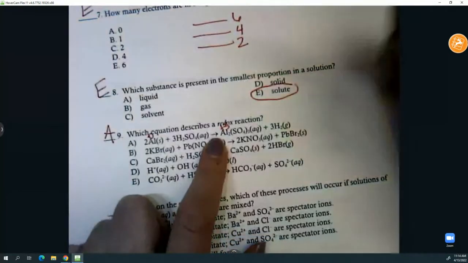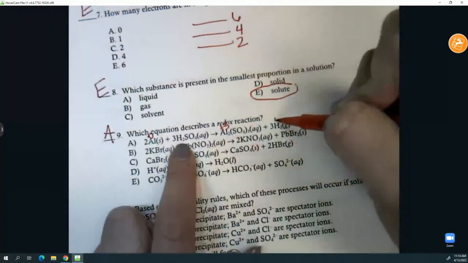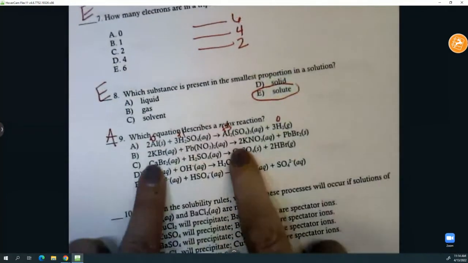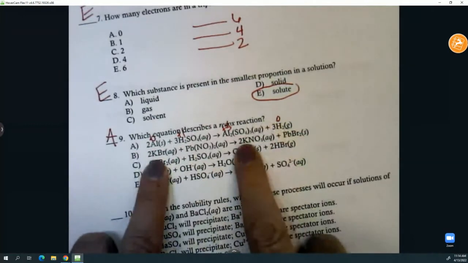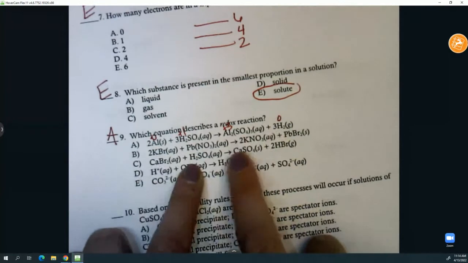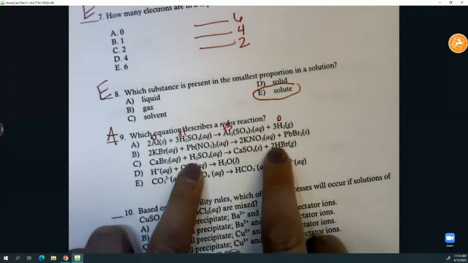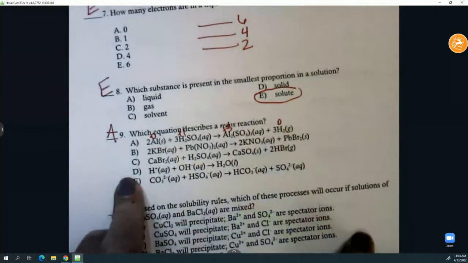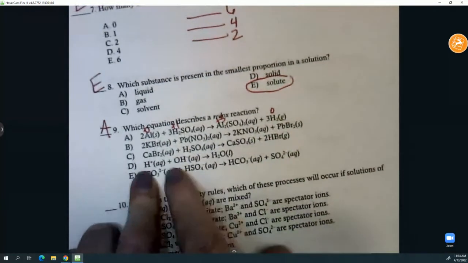As soon as I see something change charge, that's it. That's the answer. Hydrogen also is changing charge because here's hydrogen by itself and here it's a +1. And if I look at the rest of these, I can see potassium is +1 and it stayed +1. And lead is in a molecule, it's in a molecule. Calcium in a molecule, in a molecule. They can change charge in a molecule. I could go back and really check it, but since I found one easily where it looks like it is the right answer, I'm just giving these a cursory look.